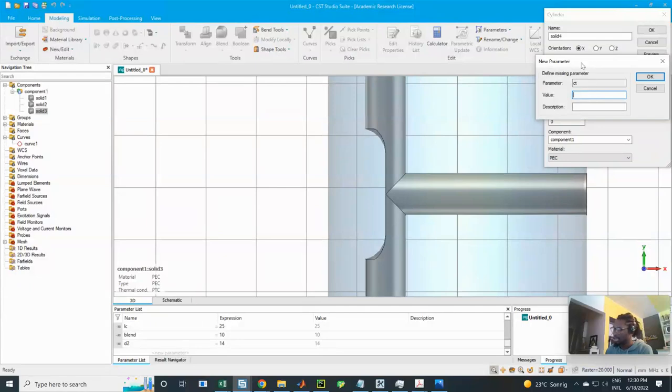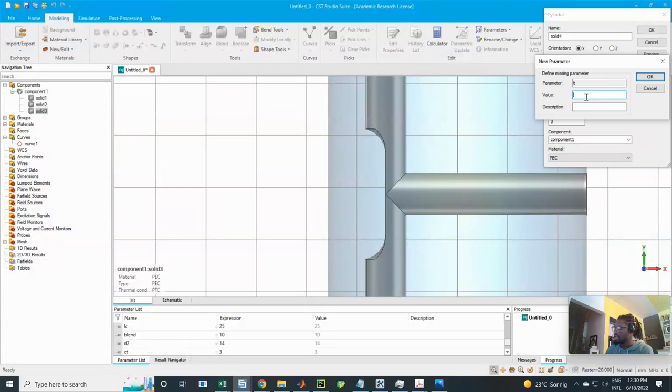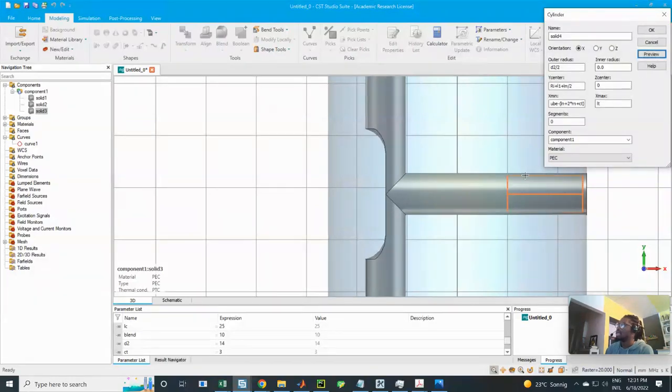What CT? Okay, the separation. Let me use 3 millimeters, and LT, maybe I could use 150. No, that's too long. 100. That's still too long. 50, yeah, 50 is okay. Okay, now this is positive, so I change it to negative. Oh, come on. Okay, that's the problem.